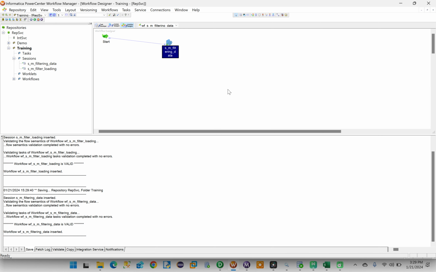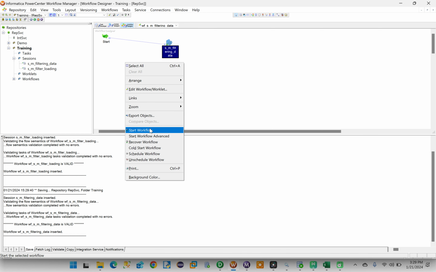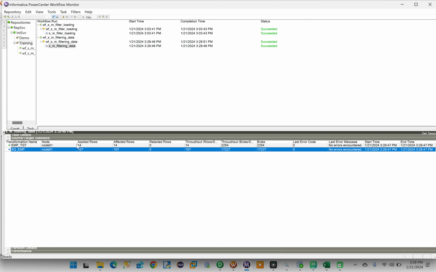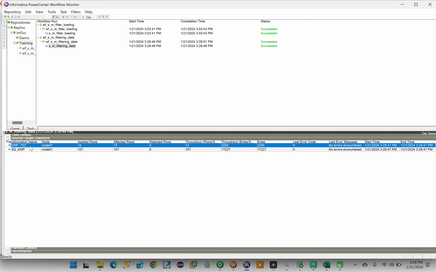Now I'm going to run this particular workflow. Go to monitoring. Now see, it has succeeded. Now see the run properties. Out of 107 records, only 14 records get loaded into the target.